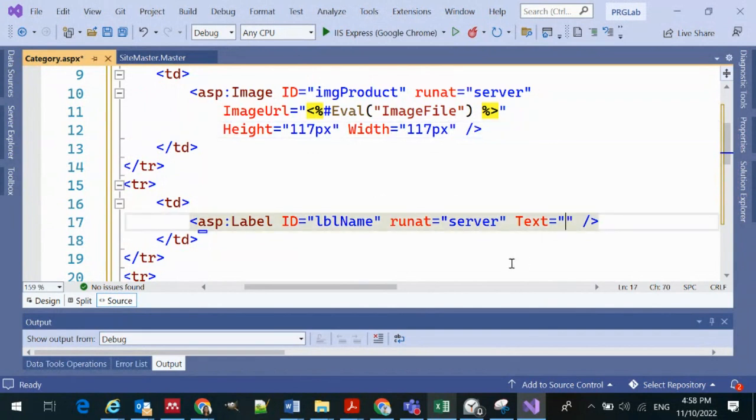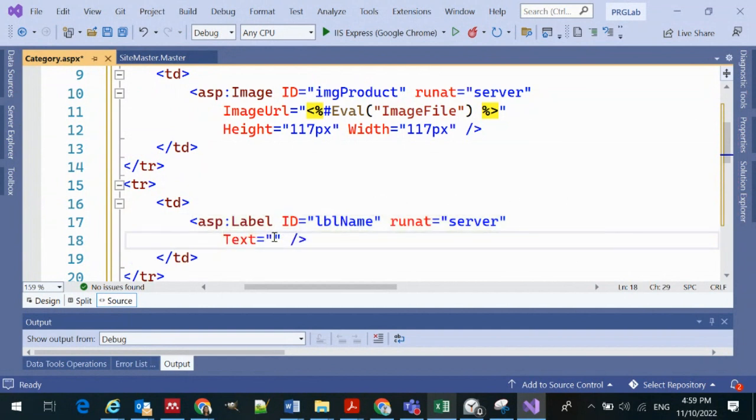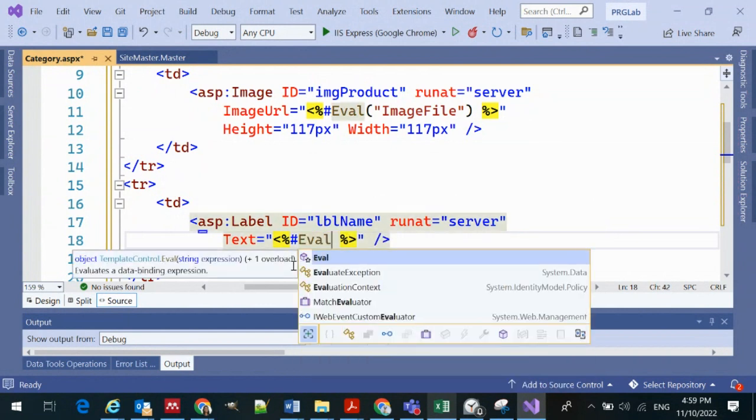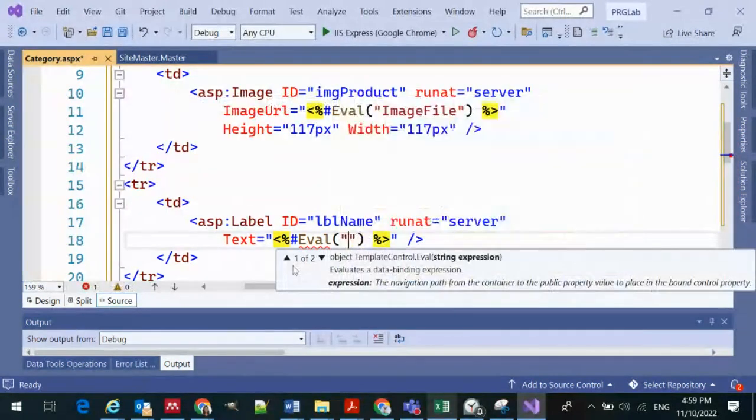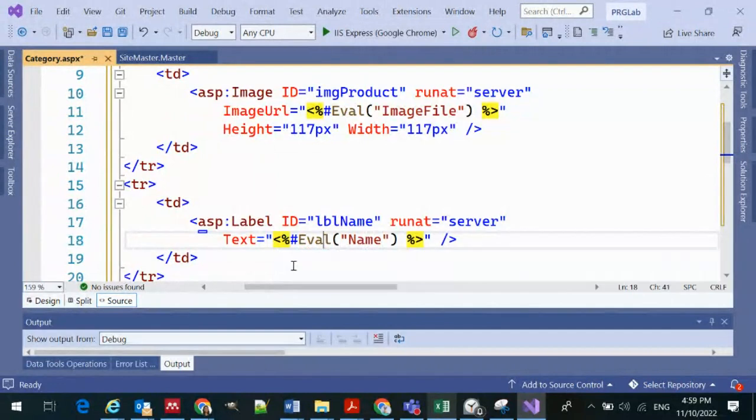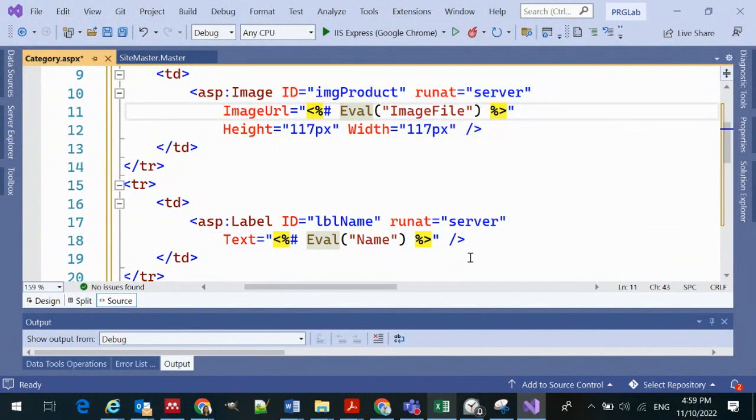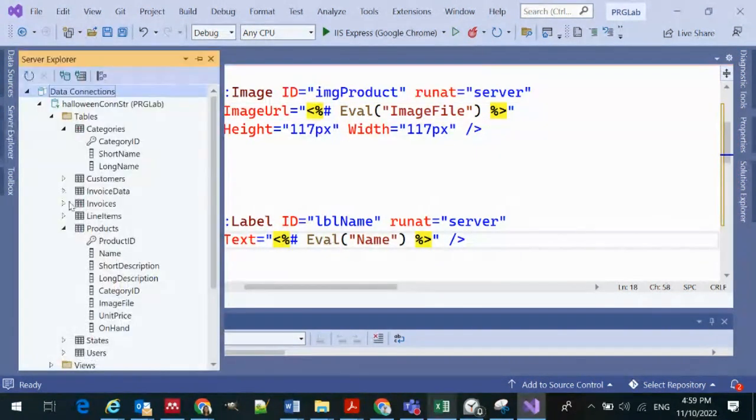For the product name, obviously we want to change the text property. So for the text property, we use eval name. The name is from here, name, product name.